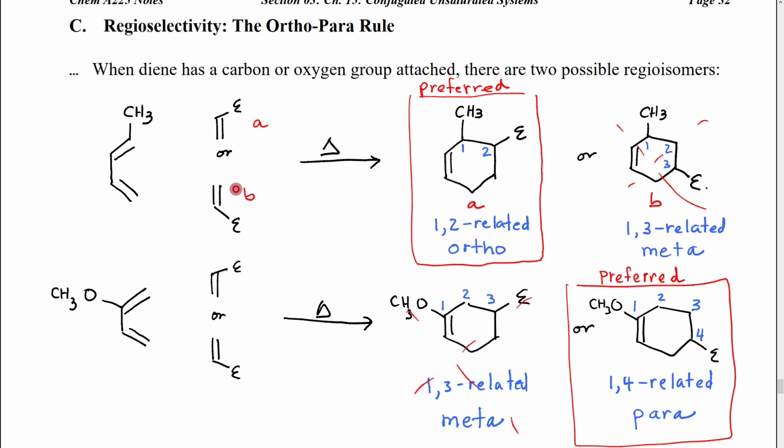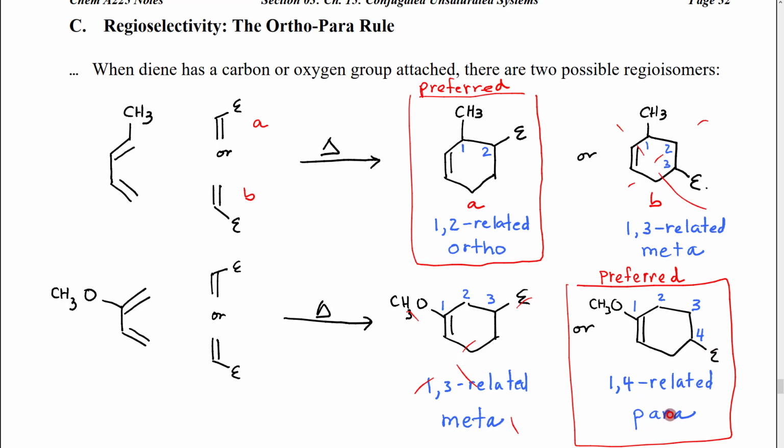If we did orientation B, what we would see is what will become sort of carbon 1 of our counting would be here. It would attach there. The E group would be 2 away. So we would have a 1, 2, 3 relative positioning of those groups. We call that meta. Very quickly looking over here, we have a similar kind of thing. We could attach the E group. We'd have the E group oriented up, so we would attach there. We would have a 1-3 relationship between the methoxy and the E group. Or we could have it rotated this way, where we'd have a 1-4 relationship.